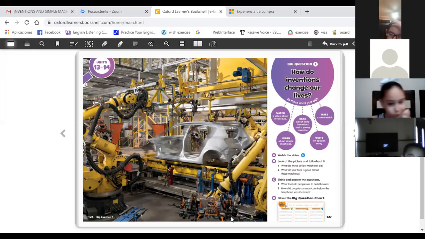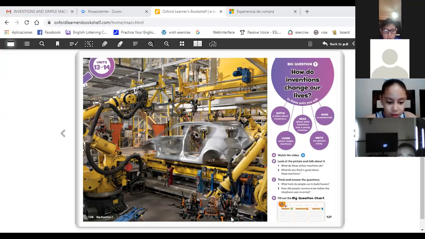Why is it so good for people to use this kind of machines or this kind of factories? Excellent. Santiago, Sharine, Renata, and Mauricio answered a car. Also Luis, thank you. They are creating cars. And what do you think is so good for people to use these machines or these factories? How can these machines help people? How can they help us to create new things?